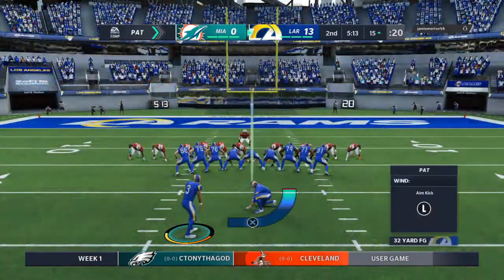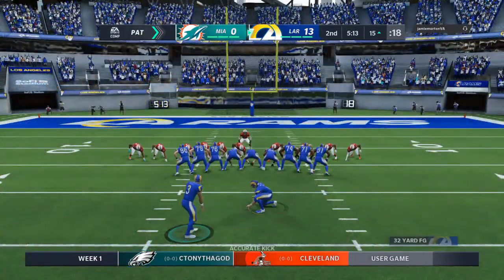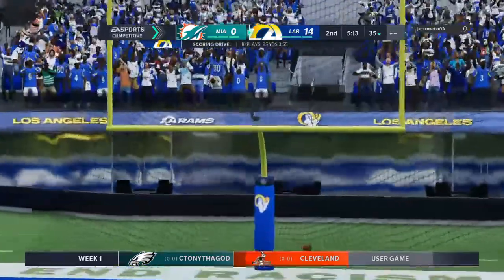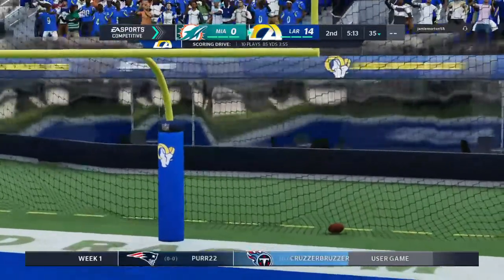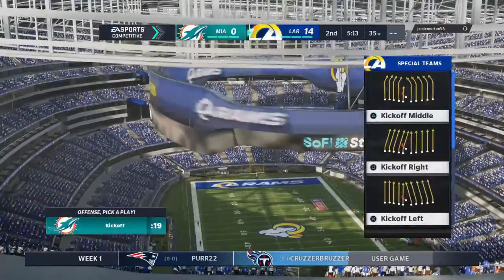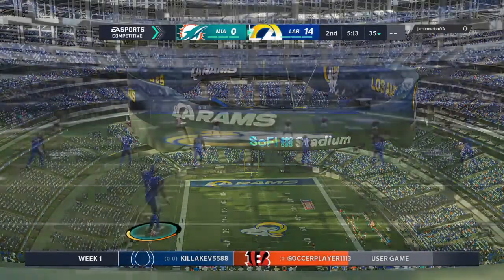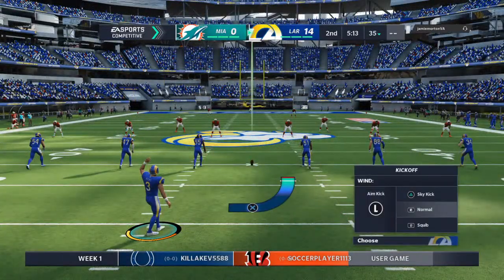Rosas to add the extra point. And it's good to make it 14-0. Next score, Rams 14, Dolphins nothing. Albert Rosas set to kick off.